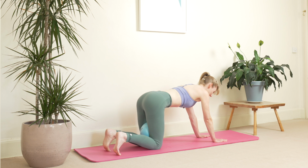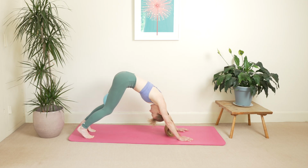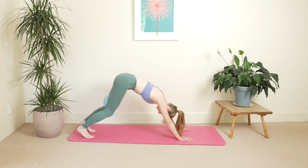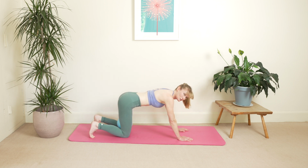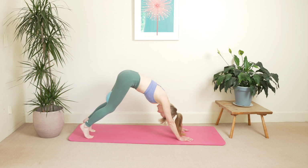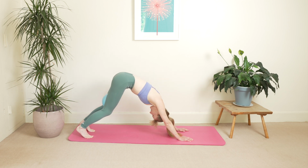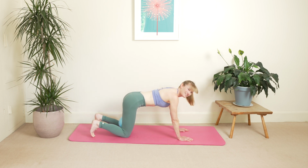So inhale, loading through, coming up, softening, drawing the heel down, looking towards your belly button. Exhale, squeezing on the ball, coming down really nice and slowly, nice and controlled. Inhale, loading through, coming up. Draw your heels down and exhale, squeezing. Lovely, and then one more here.